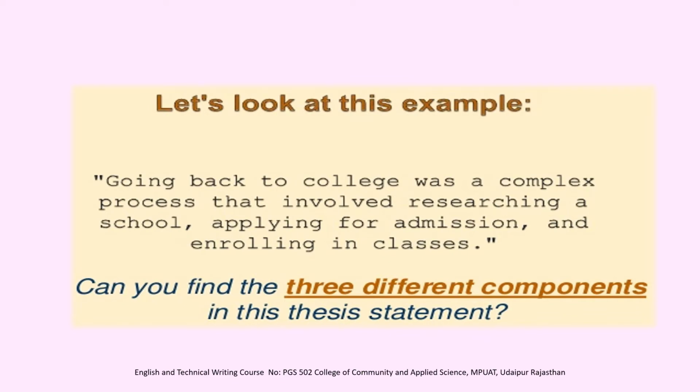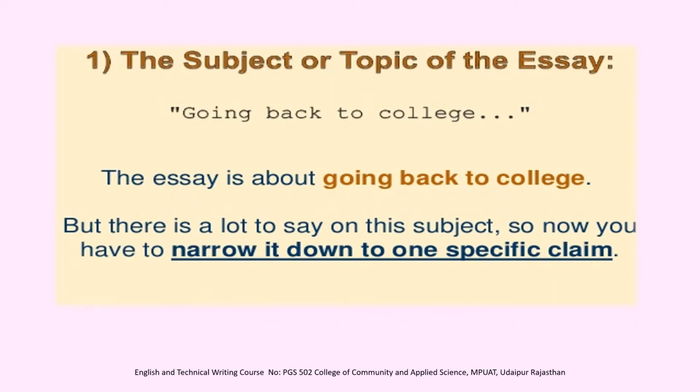Can you find the 3 different components in this thesis statement? Yes, definitely. We'll see one by one. The first one is the subject or topic of the essay. That is going back to college. The essay is about going back to college, but there is a lot to say on this subject. So now you have to narrow it down to one specific claim.